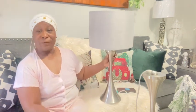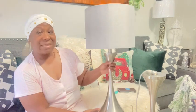Y'all don't let the box fool you, because it fooled me. This is the perfect size lamp. Now, let me assemble the other one, okay? It's gonna be in fast motion.